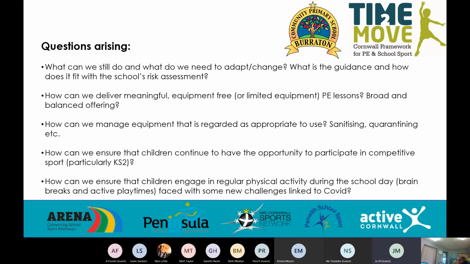And how can we still achieve that broad and balanced offering? How can we manage equipment that is regarded as appropriate to use? So we regard equipment that was appropriate would be equipment that could be sanitized or possibly left to be quarantined. How can we ensure that children continue to have the opportunity to participate in competition, particularly those children obviously in Key Stage 2? And finally, how can we ensure that children engage in regular physical activity during the school day?